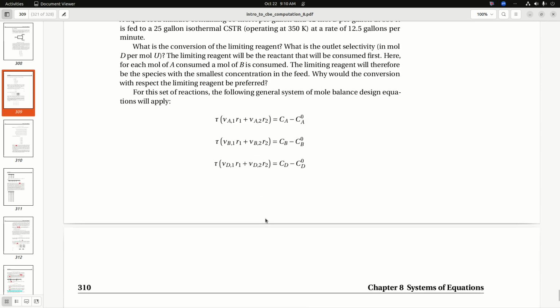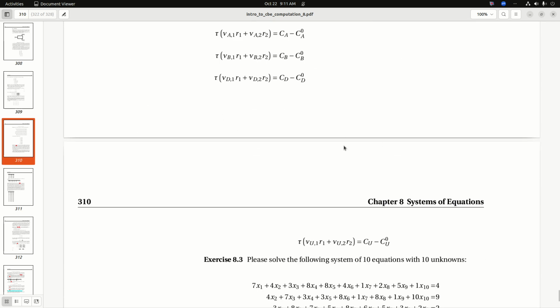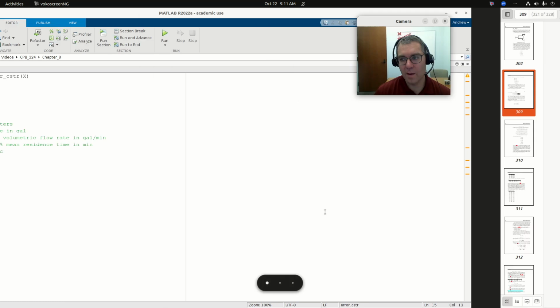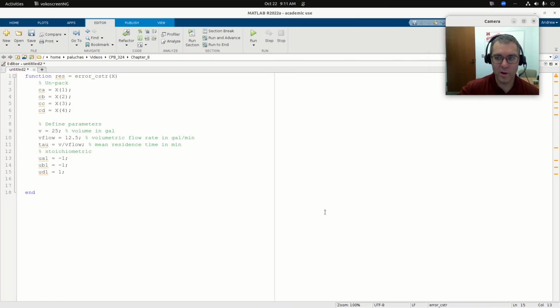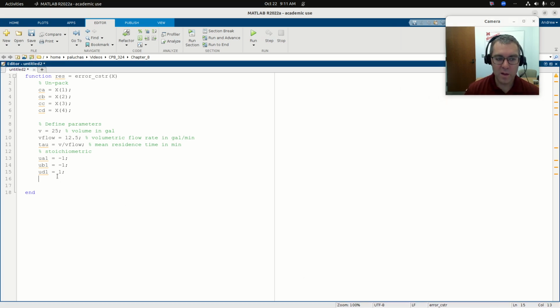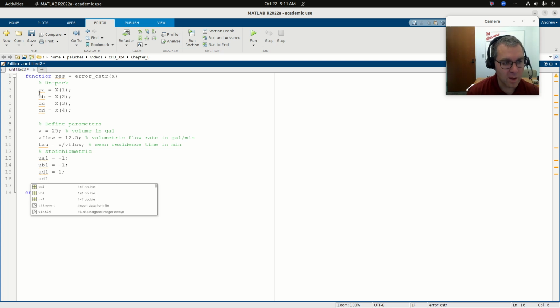I could go ahead and simplify my mole balance design equations and kill out this term. But I'm going to keep everything so that I can write all those equations down. They'll be exactly the same, so I can copy and paste like I like to do. It also gives me some flexibility if I wanted to play around and change any of the values and look at the effect. So I'm going to say UU1 is equal to 0. In terms of reaction 2, UA in reaction 2 is -1. B in reaction 2 is going to be -1.